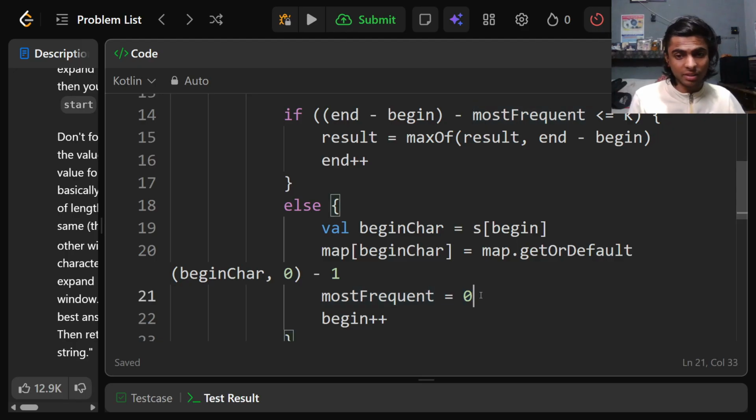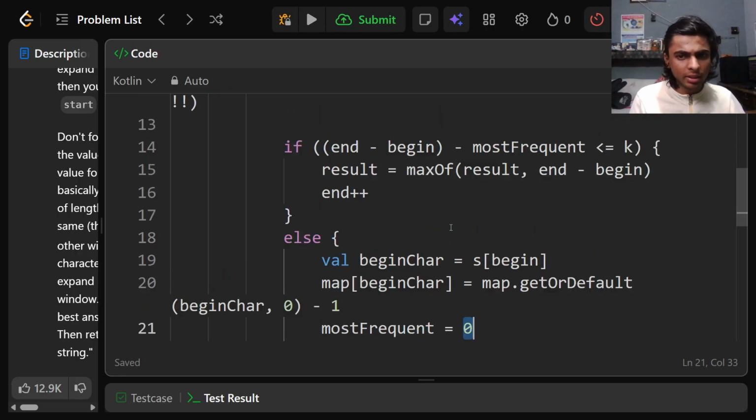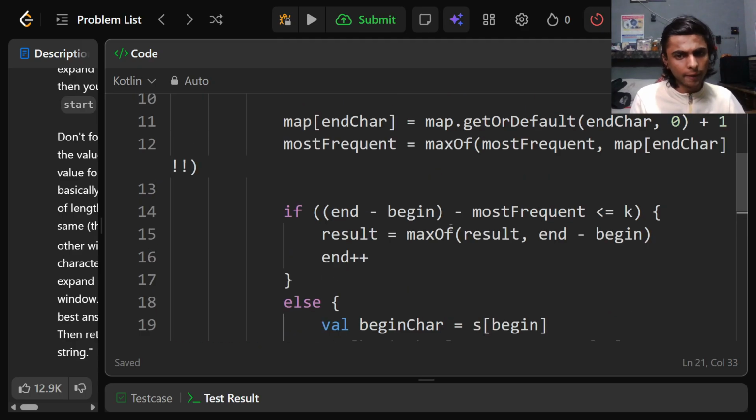And if I just set it to 0, that's also not correct. Yeah, so I feel like this is the wrong part here.